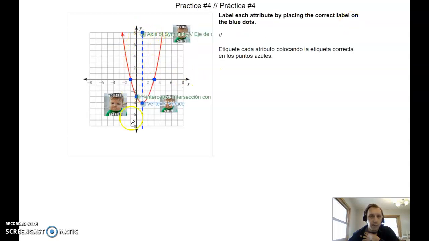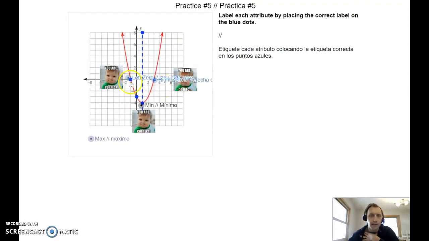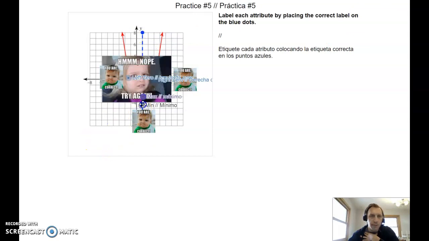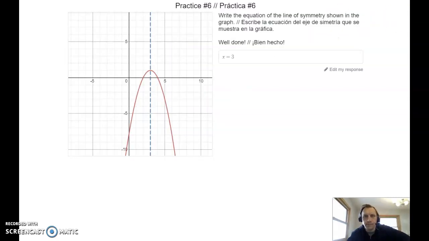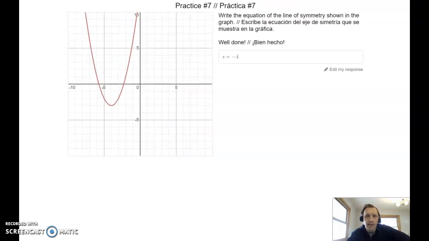This axis of symmetry is the whole line, but if you drag it up here, it's when you get it correct. Okay, so if you drag it anywhere other than that spot right there, the whole thing is the axis of symmetry. And then finally, your left 0, right 0, and your minimum, it would only be a maximum if it was flipping the other way. Nope, try again. All right, remember, maximum is when it opens down. All right, and so as you walk through these, you should be able to find the x equals equation for symmetry in line 6 and line 7.